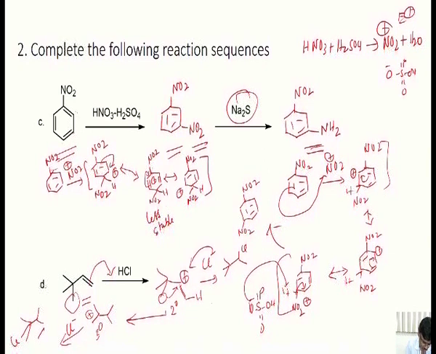If you look at the major product, this will be the major product, and first the alkene undergoes addition reaction with this proton to form a carbocation, secondary carbocation. The secondary carbocation now leads to the rearrangement. This methyl group moves from this carbon to here, and you will be able to form a tertiary carbocation. This then reacts with this Cl minus to give this chloro derivative.